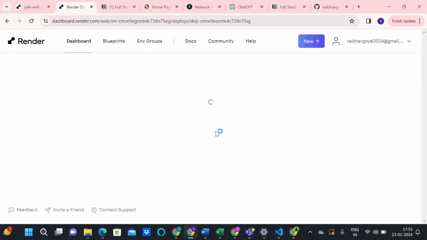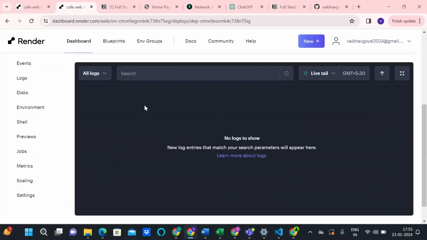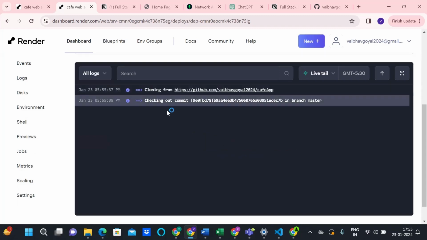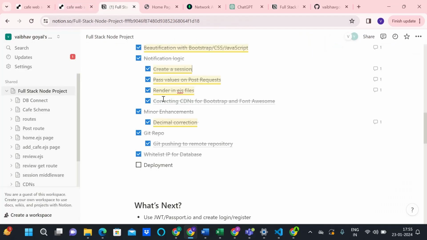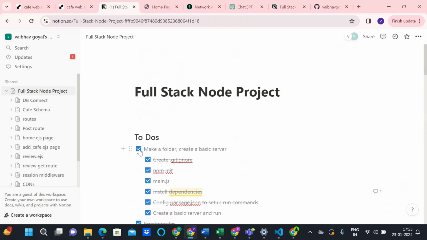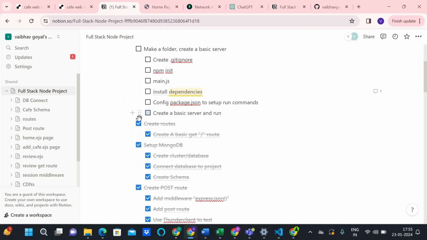Okay. Let's see. So it started the deployment. You see the logs. The logs will come here, and while getting the logs, I'll do a few things from my end, which is I'll unmark all these things so that you can use the same, and you can clone this Notion file, and you can follow the same path while creating this project.